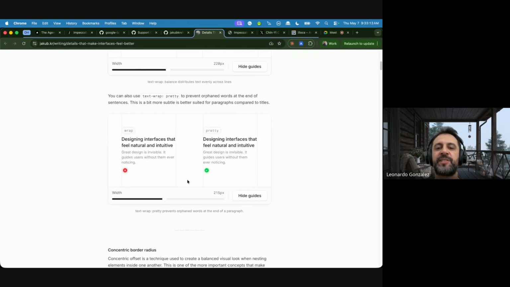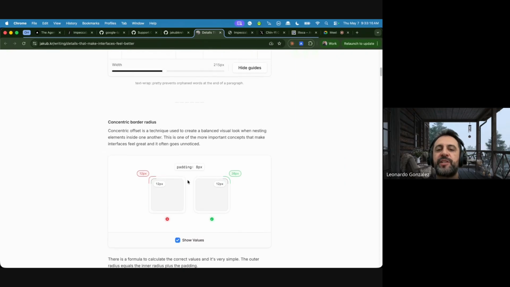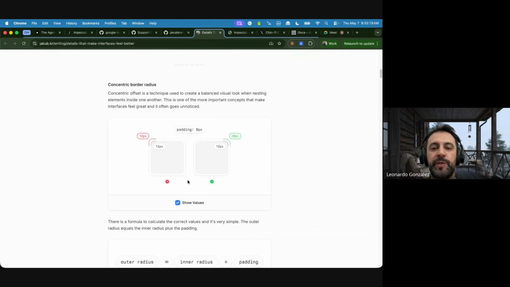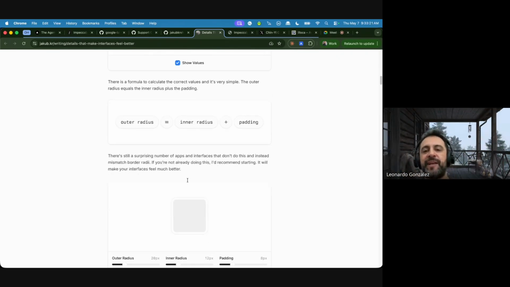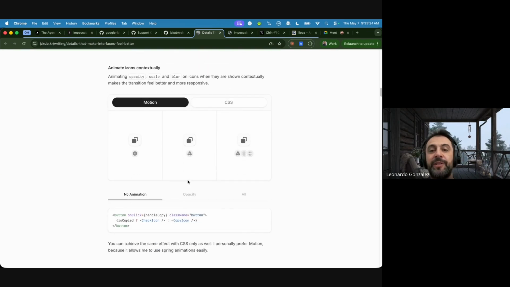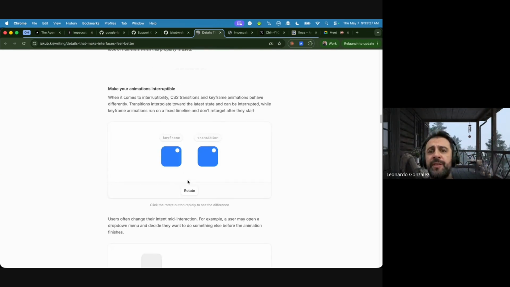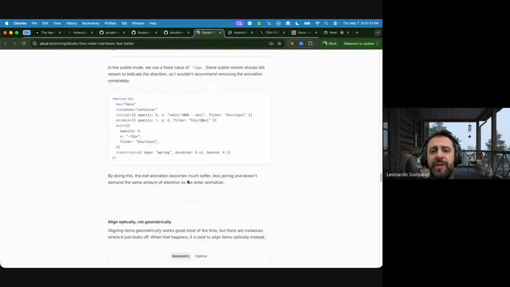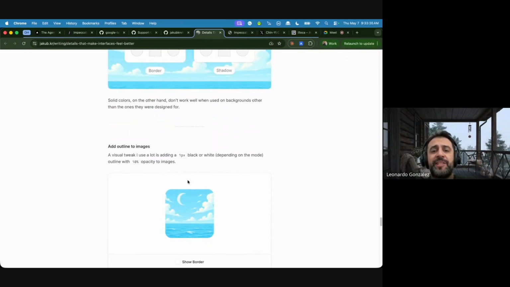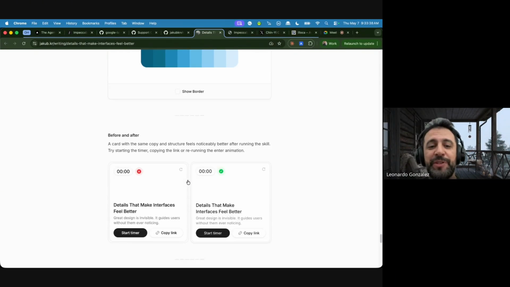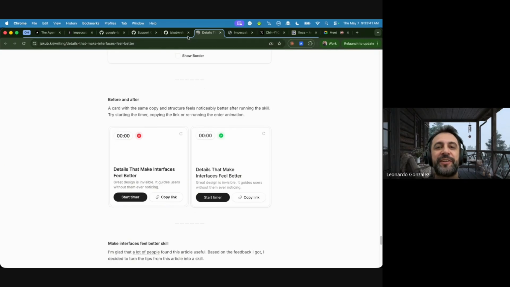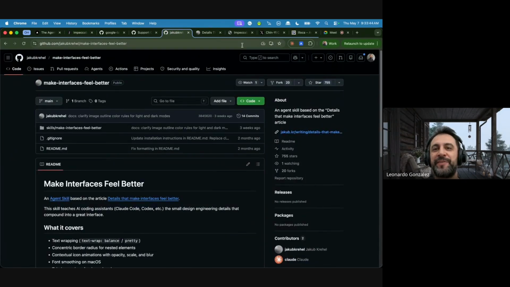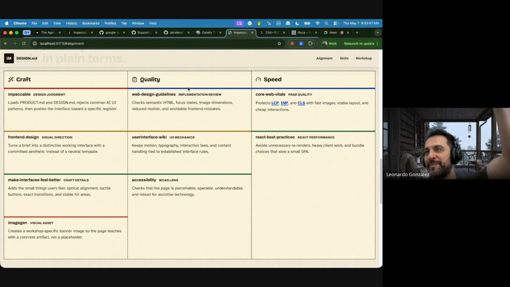And there's all kinds of things that, especially to a non-designer, are not explicit. These things are not intuitive, but they affect readability. They affect aesthetics. They affect usability. And there are experts that have devoted their lives to human-computer interface and user experience. And they have created these skills so that we don't have to be experts. All we have to do is say, hey, install this skill, and install make interfaces feel better, and we benefit from standing on the shoulders of giants for things like that.